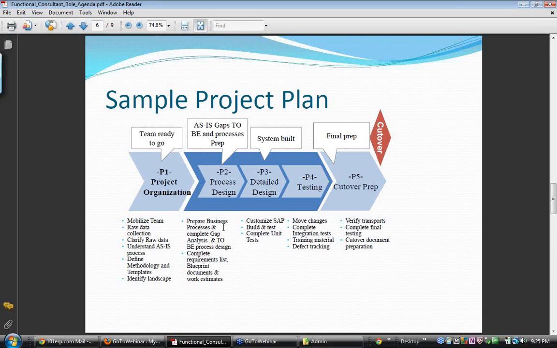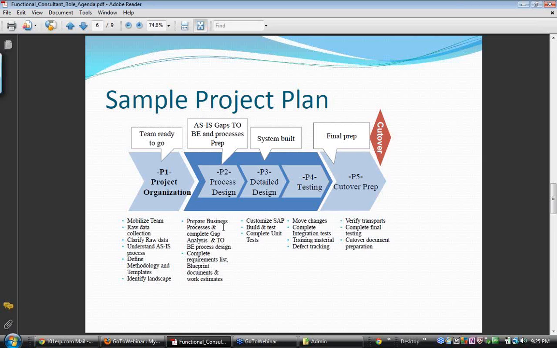Then you convert the raw requirements into a good-looking process, and you complete gap analysis. Gap analysis basically means: what was as-is, and what do you want it to be? To-be means in the future. How will SAP be used to actually run their business for this particular process? What you cannot do is called a gap, and how you are going to address the gap is called gap analysis.